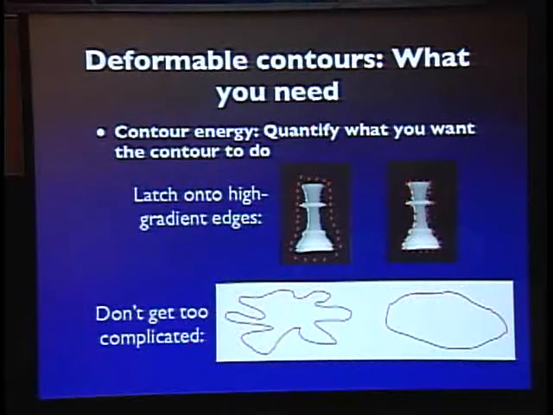The second thing you need, and by the way, once I give you the recipe for the three things that you need to solve in terms of design choices, we'll go through your various options for how you can decide those design choices. The second thing you need is to define what's called a contour energy. When I call something an energy, it's because, again, we have hijacked a bunch of material from another scientific discipline, in this case, physics.